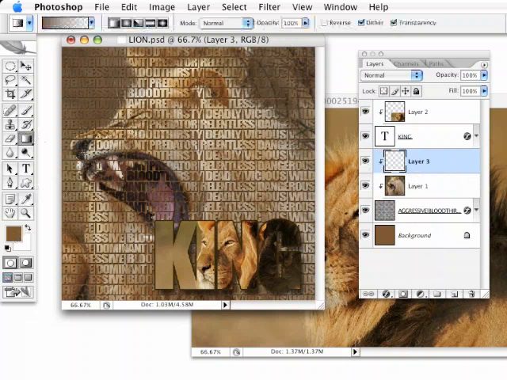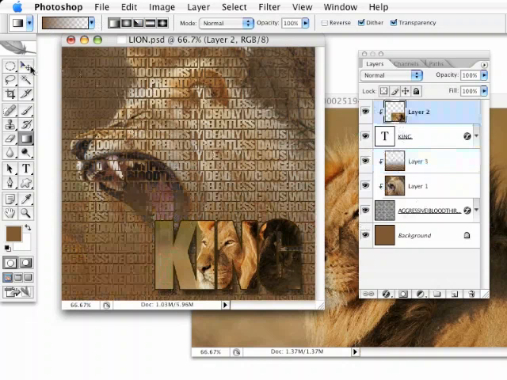We're going to make sure we're still using that brown color we used for the background. Then I'm going to take my gradient tool, making sure the gradient's going from our color to a transparent color. And starting from the bottom, hold down the Shift key and draw up right about to the area of his mouth right here. Just like that. I'll draw another one to give a little bit more. You can see that what that's doing is giving us a little bit more legibility inside this text.